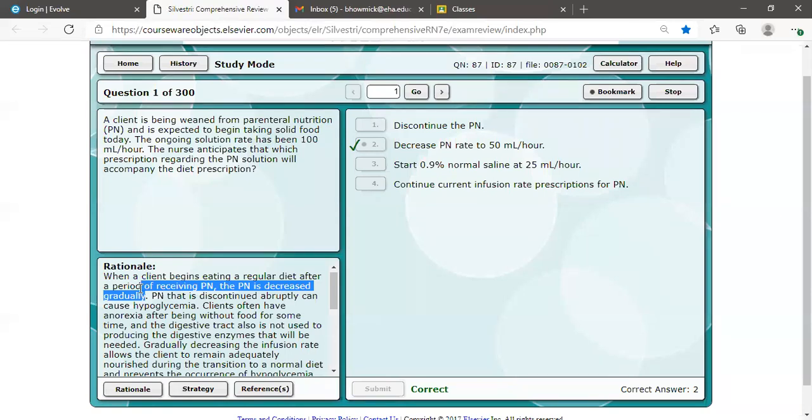Let me recap. When you start total parenteral nutrition for a patient, we check the blood sugar. Why? Because of the chance of increased blood sugar, called hyperglycemia. At the same time, we have to clean the line because bacteria have a chance to develop. Why? Because bacteria love glucose, and parenteral nutrition or dextrose saline solution contains a good amount of glucose. Same when we are ready to move the patient from parenteral to the mouth route, liquid to solid: we reduce the rate rather than suddenly stopping, right? So PN is decreased gradually, not abruptly. That's it. This is the note we learn from here.